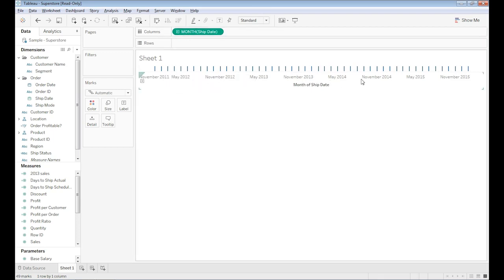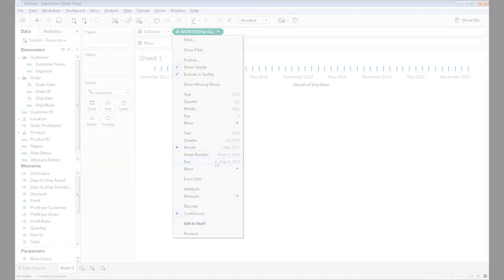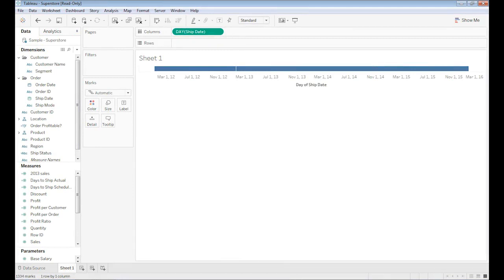We can continue to click on the plus sign to keep drilling down until we have the correct date we would like. Or once again, we can click on the drop-down arrow and pick the date format we want to use. This is extremely helpful when we want to change the date level that is being shown to our user. Sometimes you may have only the year available in your data, but with this date hierarchy, Tableau allows you to change the date level to better tell your story.